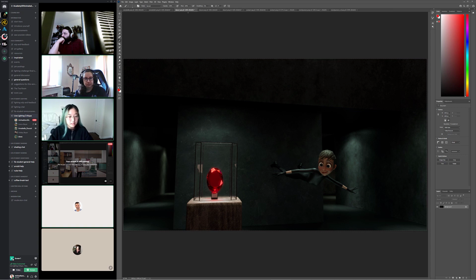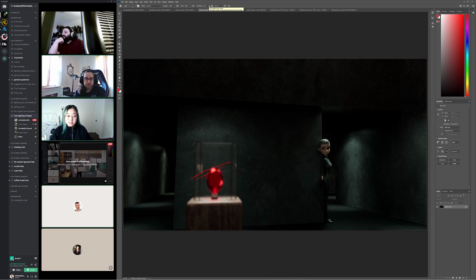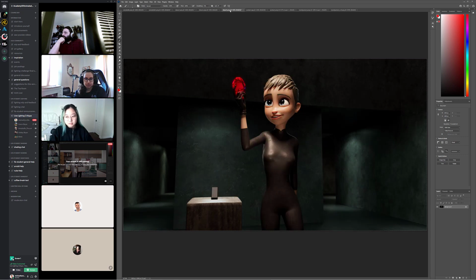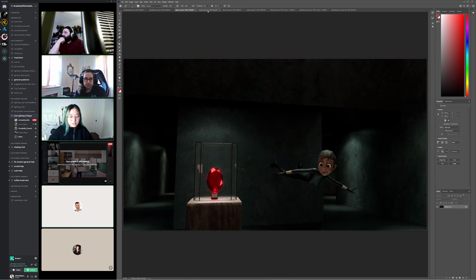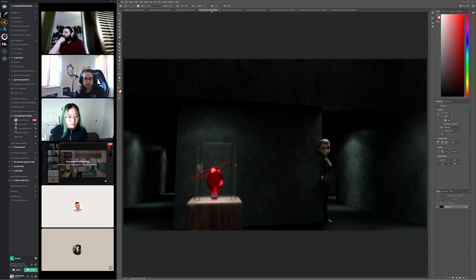The depth of field, like the different ones between the first two. Yeah, this was the original plan. It was going to be in focus and then out and then in again. But the shot is kind of fast paced, so we'll see when I render it if it's too much, and then I might just keep it out of focus for a lot of it. So when she comes up, it'll be in focus, but when she's in the back. Yeah, give it a try. Is that in render or in comp? In comp. Okay, yeah, so you can play with it a lot.